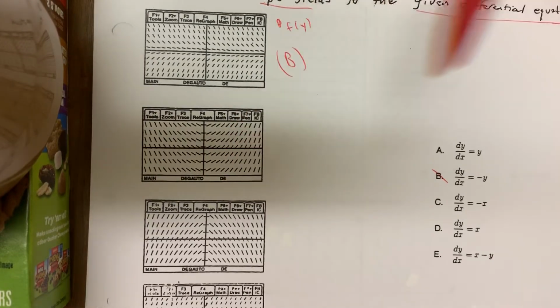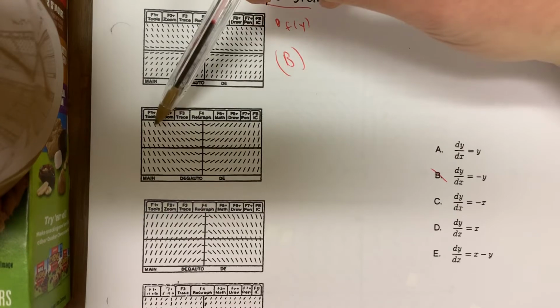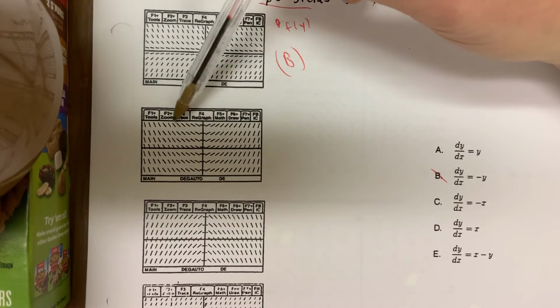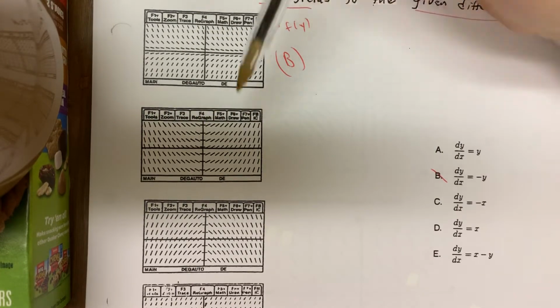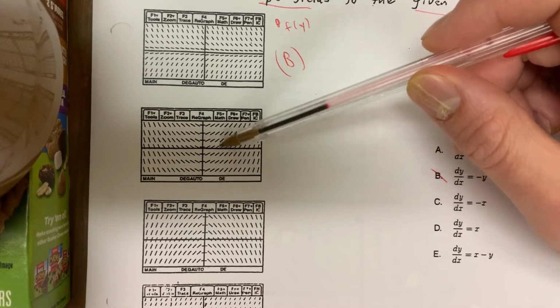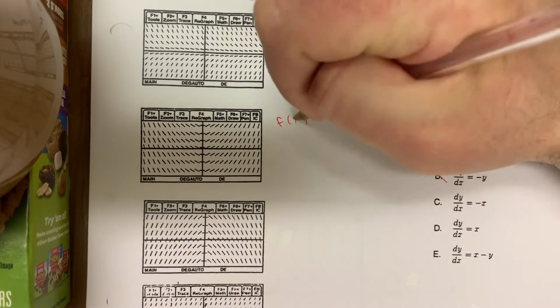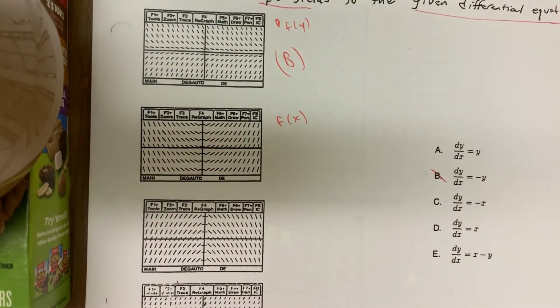Here in the second one, you can see, do we have dependence? Well, if you check in a horizontal line, the slopes are changing, okay? So it's not dependent upon y right there. But if you check in a vertical line, the slopes are staying the same, okay? And that means it's dependent upon x only. So our derivative right here is going to be a function of x.